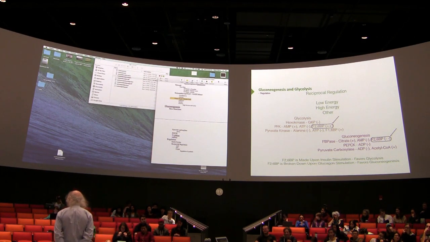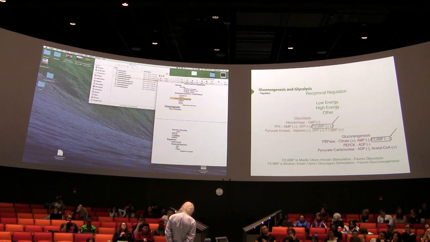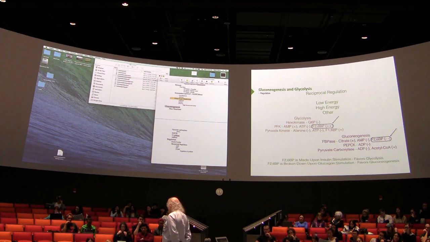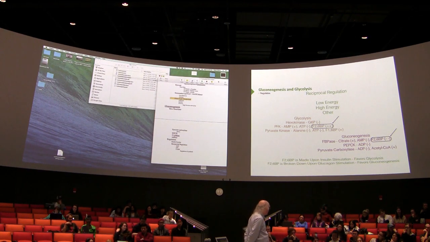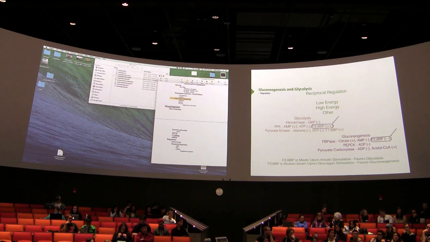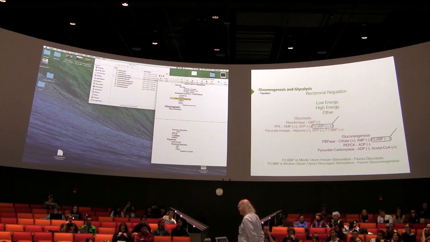What did I say earlier about futile cycles? Gluconeogenesis and glycolysis are a futile cycle. What did I say cells try to avoid with futile cycles? What are they trying to avoid doing? Wasting energy, of course. You're going to waste energy in making glucose? Okay, so he's on the right track. What's your name? James. James is on the right track, right?